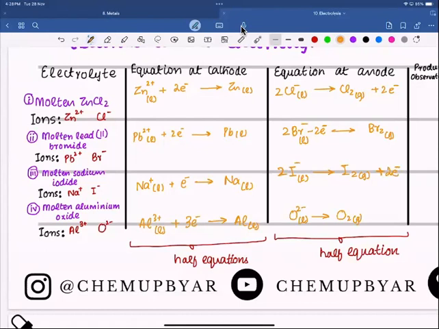So it means how many oxide ions do we need? Two. Each oxide ion has how many more electrons? Two extra electrons are there. So if there are two oxide ions, then how many electrons are going to be lost? Four. Because one ion is going to lose these two electrons and the other ion is also going to lose these two electrons. So here I am going to write 4 electrons. Is this clear?